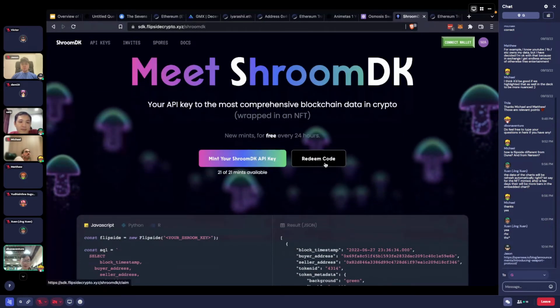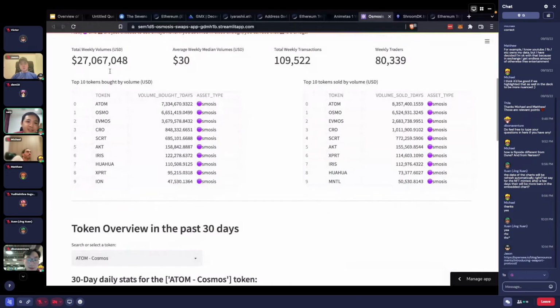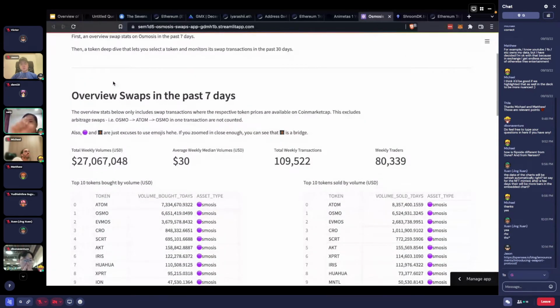So if I'm a developer or a data scientist, if I use Shroom DK, can I create my own curated column like what Jason was asking just now? If your purpose of the dashboard is to make the created columns, yeah, you can. Maybe something like, I don't have a filter here, but imagine if you have a filter here that says how many days, you can do that. Yeah, even without the Shroom DK, you can do that already.